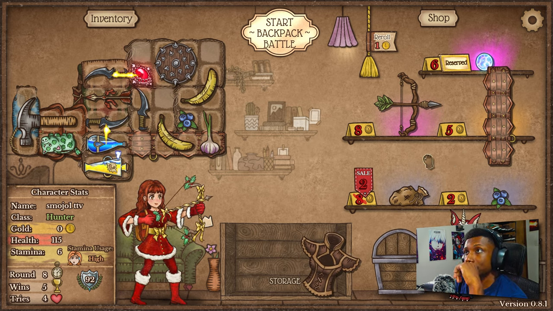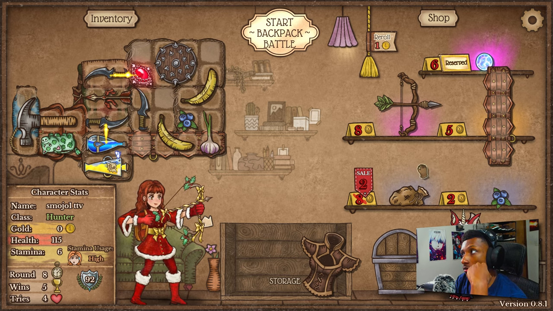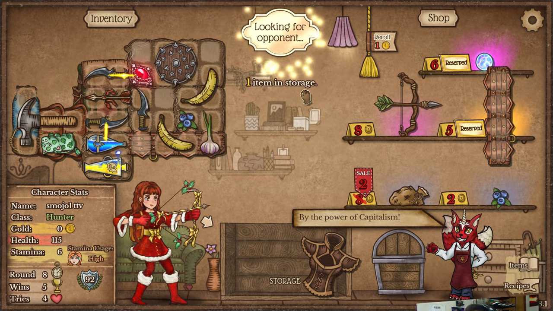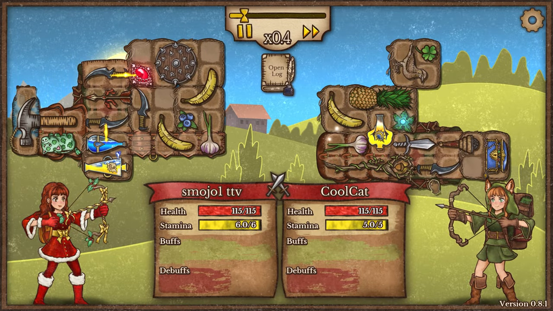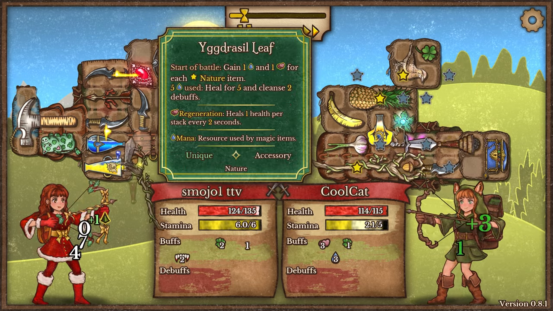Do we need another blueberry? I actually don't know if we need another blueberry. I don't think we do, so I'm not going to buy it. But I will buy the potion bag or the potion belt. I will get that. All right, what are we going against? Looks like a Critwood staff with a dagger, a hero sword, and a bunch of torches.